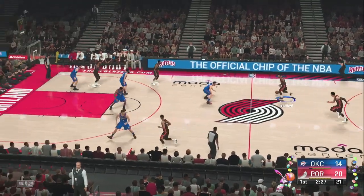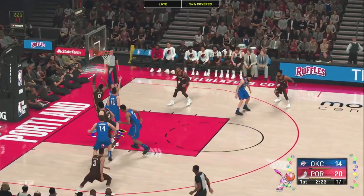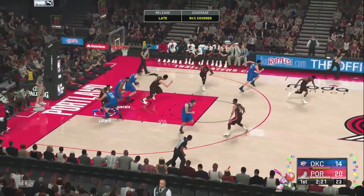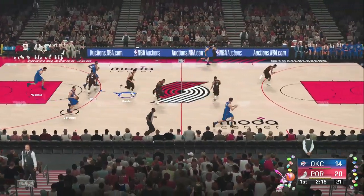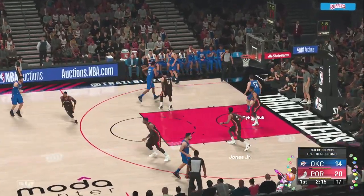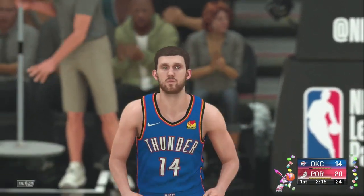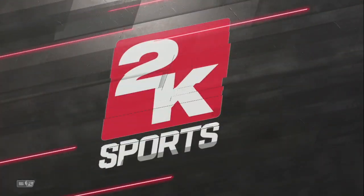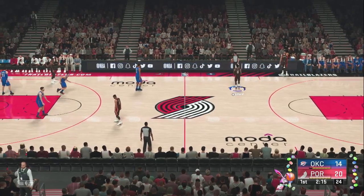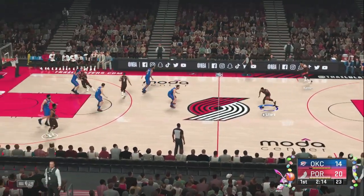And here's Lillard. He brings it up for the Portland Trailblazers. 6-point game. Rebound by Muscala. Boy, in that close, he's almost automatic. Boy, that's pretty good defense. Wow. And out of bounds as the Trailblazers gain possession. Simply stated, you have to take care of the basketball, and they don't on that possession. Trailblazers leading by 6.